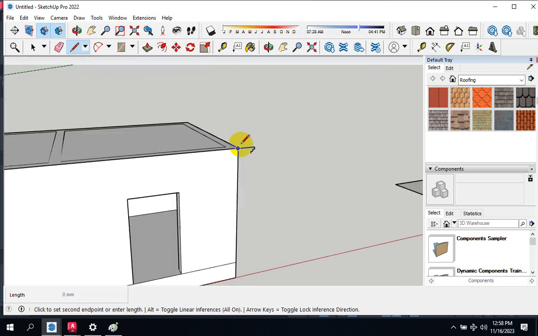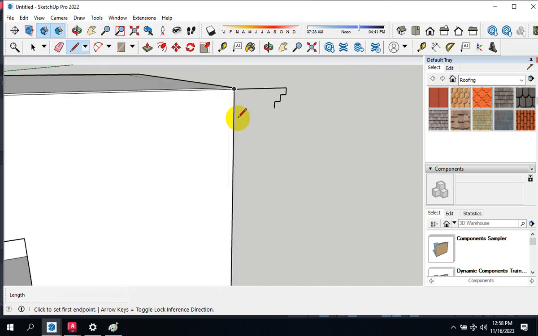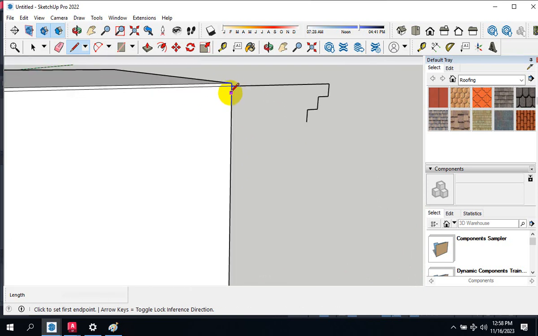See, I will type 450. Going down or up, it has to be blue. You type 450. XYZ. If you are going up, you are going along the Z line. If you are going across, you are going to use X and Y. That's what it is. And the axes are given at the extreme end on the left hand.